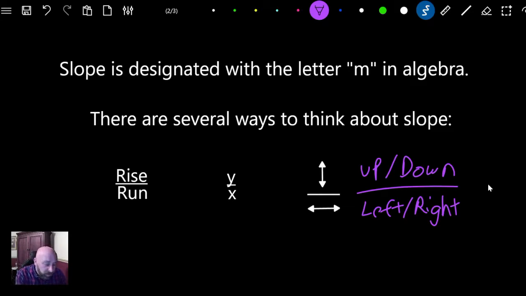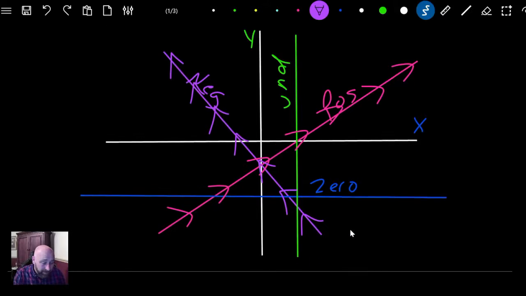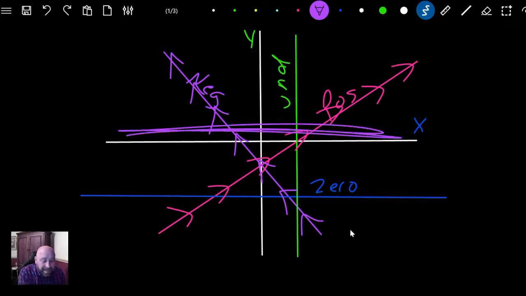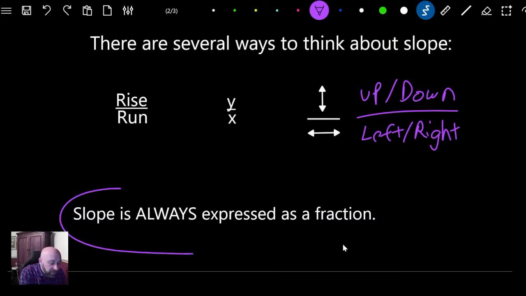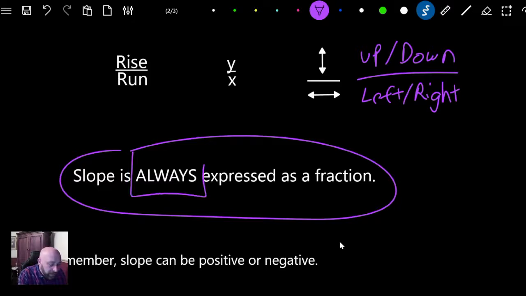So that brings us over here to this one. This is the y, right? What is the y? Okay, let's go back up here to this graph that we had. Notice that this is the y. The y is the up and down axis, right? So this is the up and down axis right here, and then the x is our left and right axis. Notice that it says that slope is always expressed as a fraction. And I say always in capital letters. And I said that for a couple different reasons. One, for emphasis, like, oh my, this is important.